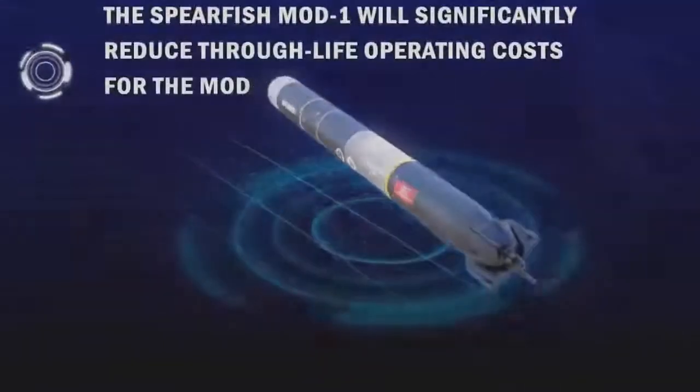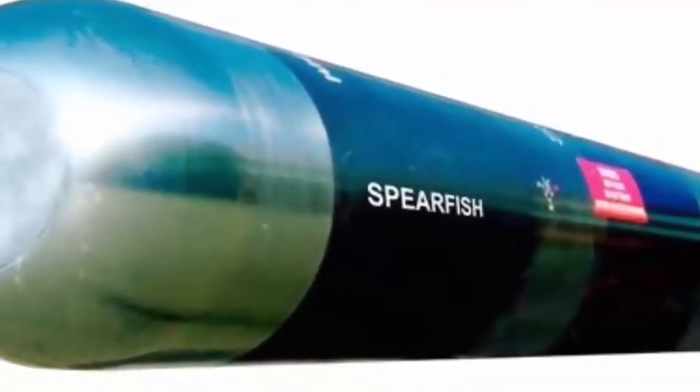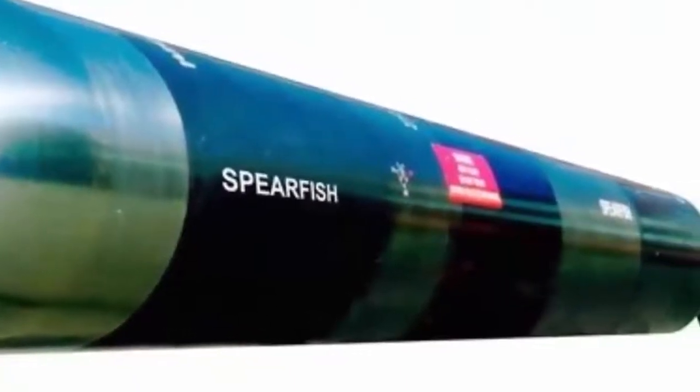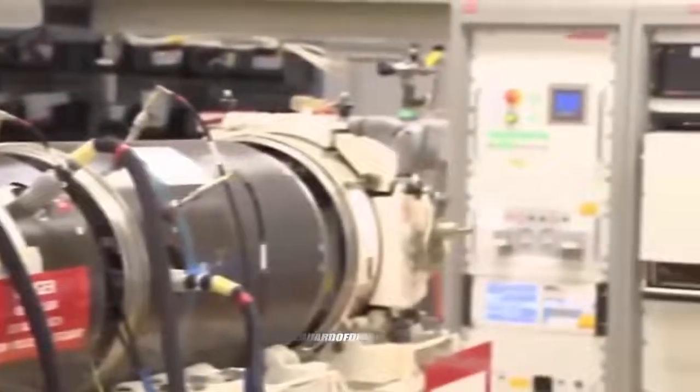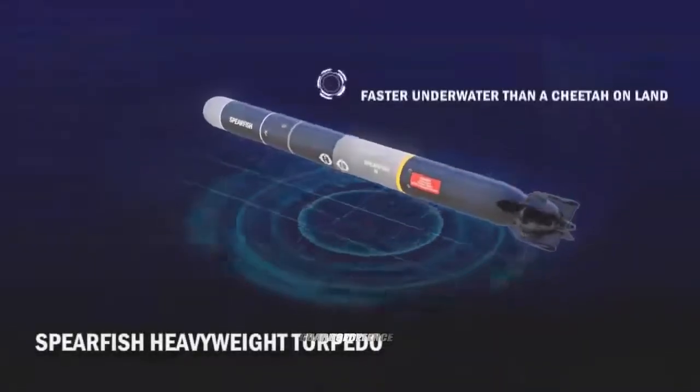Supporting over 100 skilled jobs at the BAE Systems Broad Oak facility in Portsmouth, the torpedo's Repair and Maintenance (TRAM) contract will run for six years. TRAM supersedes the Torpedo Capability Contract (TCC) with BAE Systems, which ran for 10 years. The contract will help guarantee the Royal Navy's inventory of Spearfish heavyweight and Stingray lightweight torpedoes. A full suite of maintenance activities is included, ranging from technical repair, provision of spares, stock management, logistics, and trials support. The contract also offers safety, environmental, and engineering advice to support the continued secure use of the weapons.